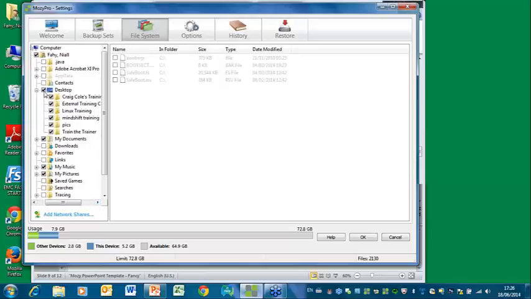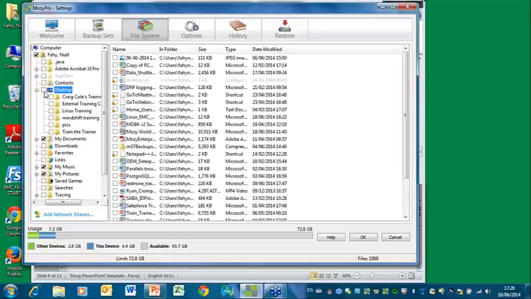Okay, so what I'm going to do here is I'm going to deselect this entirely, and then I'm going to select it again. So what you see here is, on these folders here, I've gotten a white background on the checkbox, and I have a green check mark on the folder. So what that means is that everything is selected within the folder that can be selected. Notice these ones can't be selected because they're locked from my backup sets, as we went through a while ago, the backup sets we created.